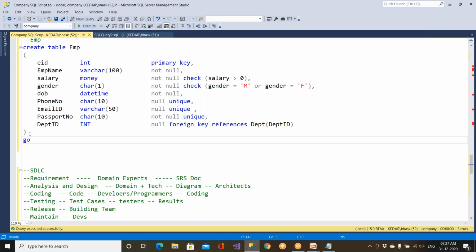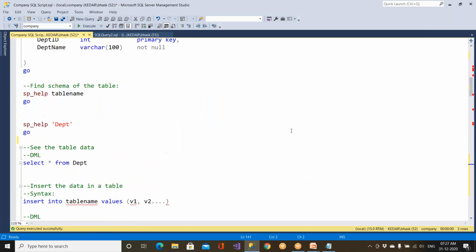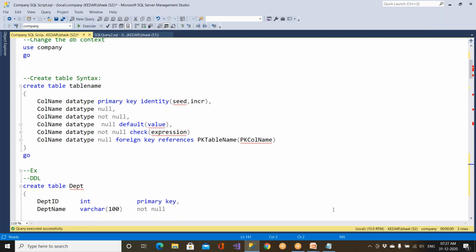Now these two tables are linked. Clear? Whether it is one-to-one or one-to-many, we don't know, but definitely you need to know that. One department will have many employees. One employee has to work for only one department. So I'm thinking that it is one-to-many. I'm creating this. Clear? So the primary table, that is the department table, is the parent table. That primary key is part of the foreign key in this. So this is the table structure. And whenever you create a primary key and foreign key, you make sure it has to be a primary key or unique key here.